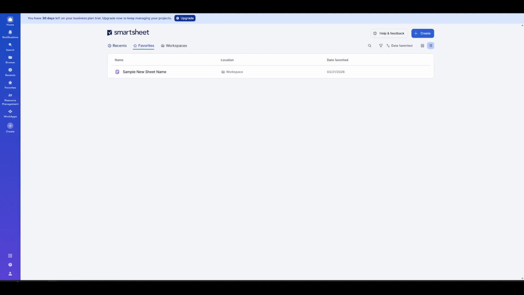your fastest path. To recap, the process is simple. Use the left sidebar to get to Home, then choose Favorites to see your prioritized list. Keep this flow in mind anytime you're streamlining your day. Open Smartsheet, head to Home, and click Favorites. It's a small habit that can save you a lot of clicks and helps you focus on the work that truly matters.